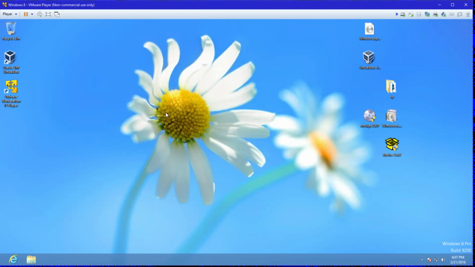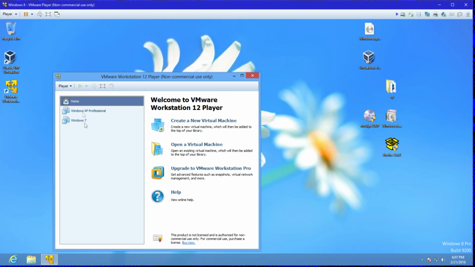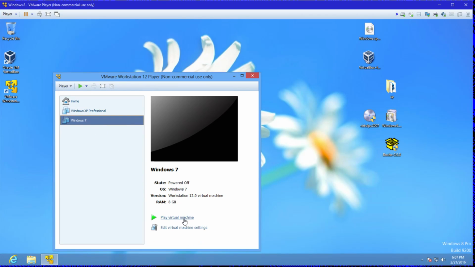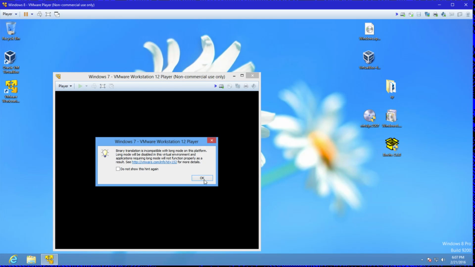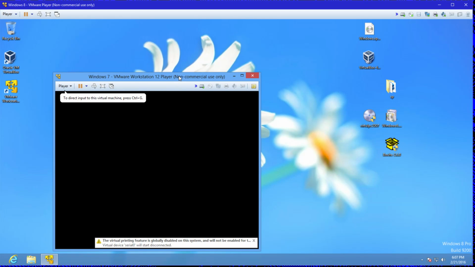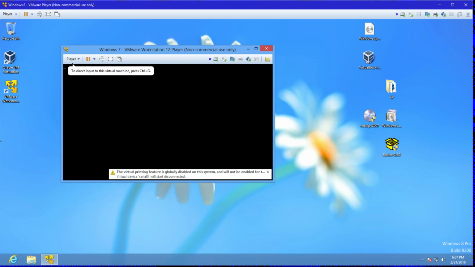I was checking the disk activity and it wasn't doing anything. So the best we've been able to do so far is to get Windows 7 running. Windows XP just doesn't like being nested at all. Windows 7 can handle it, but Windows XP doesn't like it. So what does that leave us with? Well, how much time do we want to spend on this? I don't really want to spend that much time on it. But let's go ahead and start up Windows 7 again. I got another idea.